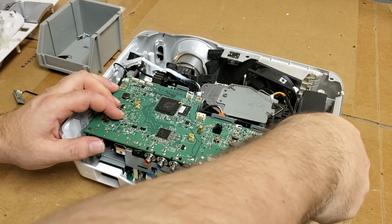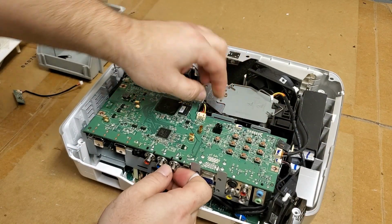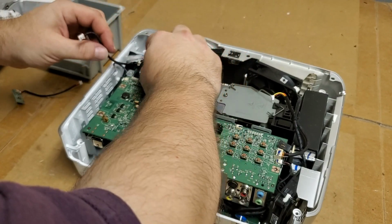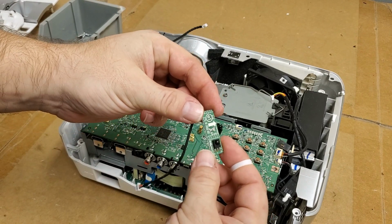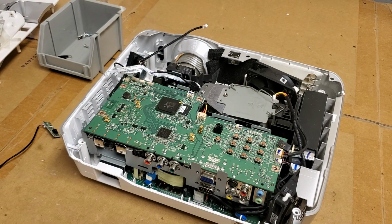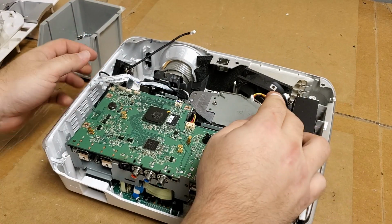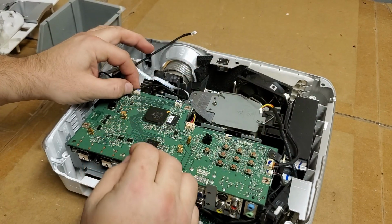I am not going to plug the ballast in yet, though. I'm going to leave that up because that has to be fished through that little holder, or clamped into it. And this, too, the color wheel, the wires have to be folded up. And I also have to reinstall this. We'll remount this once I get all the rest of this done. Alright, and then we'll get the color wheel stuff tucked back in.